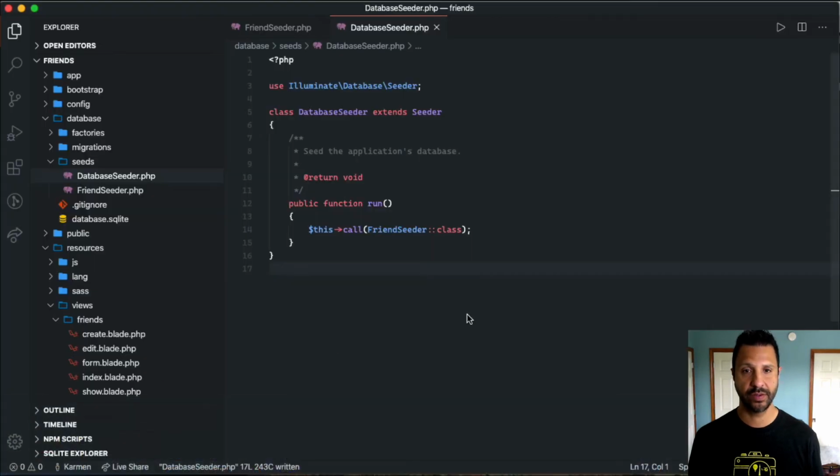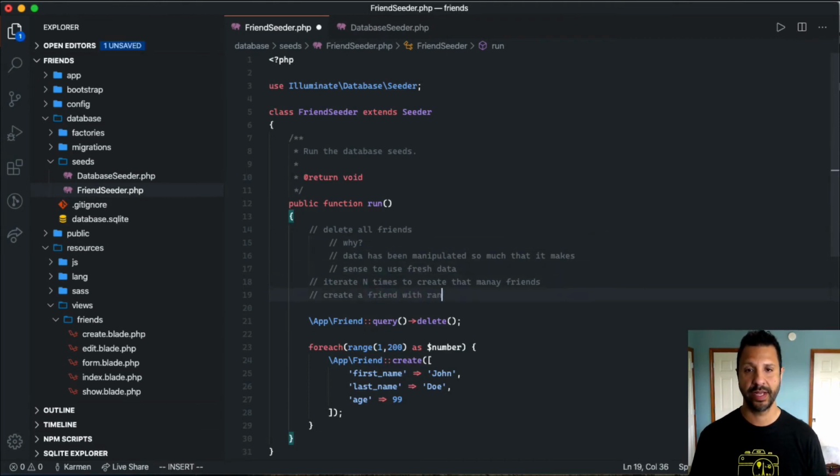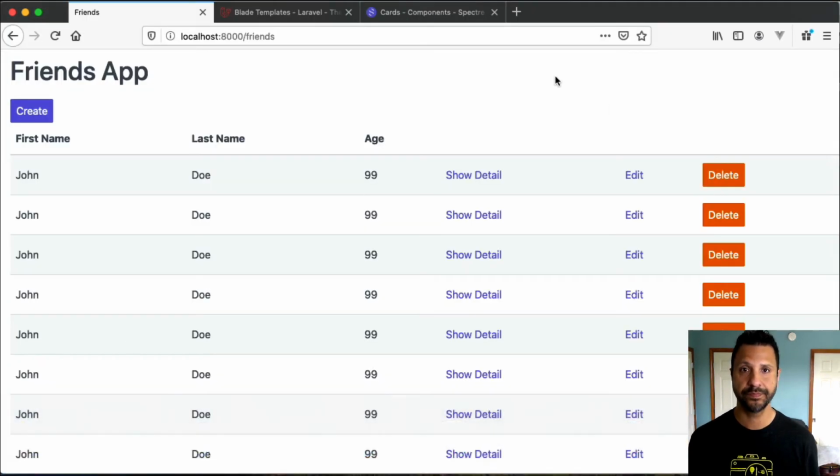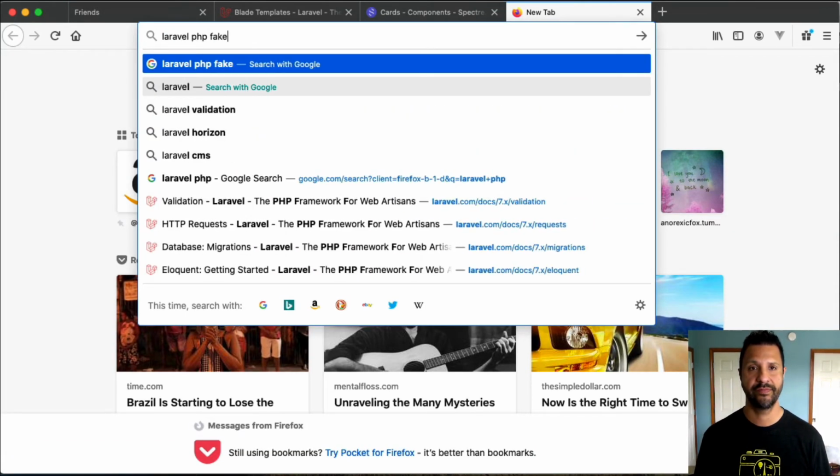So let's go back to our code. And the way you do that is, what's cool is we can randomize our code. And maybe I'll add to the note, create a friend with random data. There's a library built into Laravel called Faker. Let me see, Laravel PHP Faker.